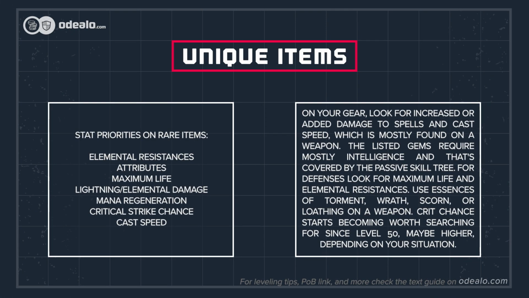On your gear, look for increased or added damage to spells and cast speed, which is mostly found on a weapon. The listed gems require mostly intelligence, and that's covered by the passive skill tree. For defenses, look for maximum life and elemental resistances. Use essences of torment, wrath, scorn, or loathing on a weapon. Crit chance starts becoming worth searching for since level 50, maybe higher, depending on your situation.